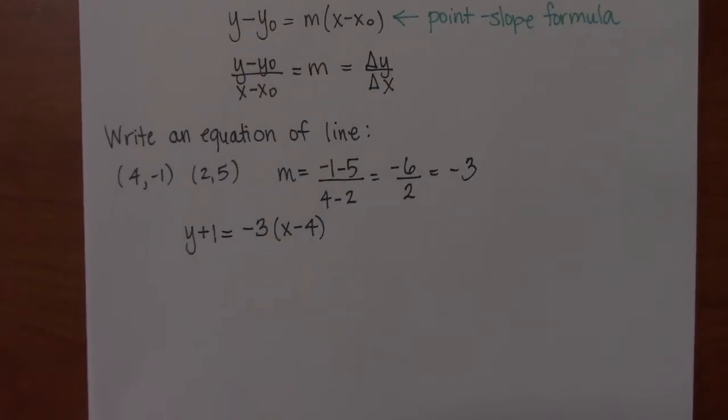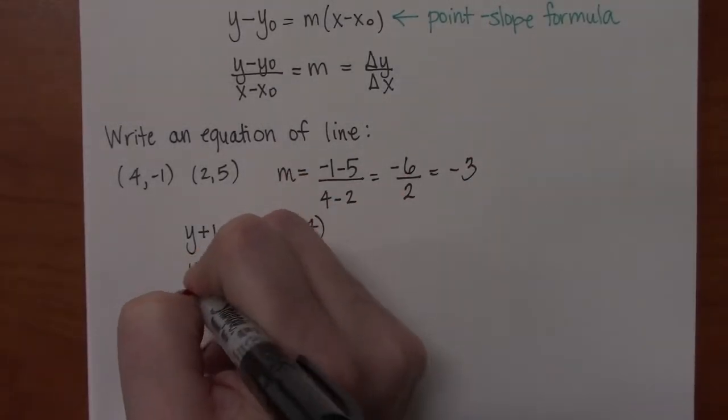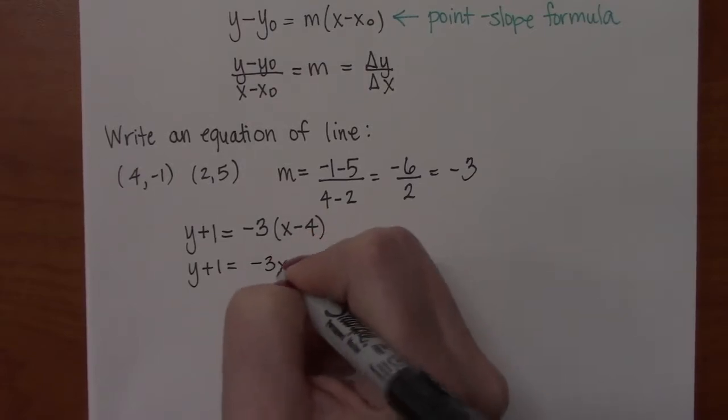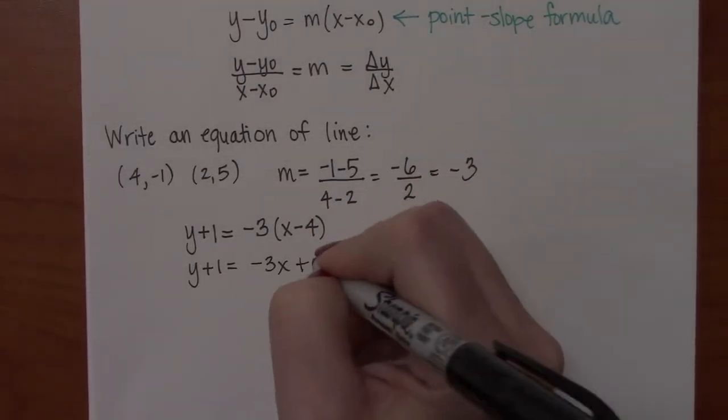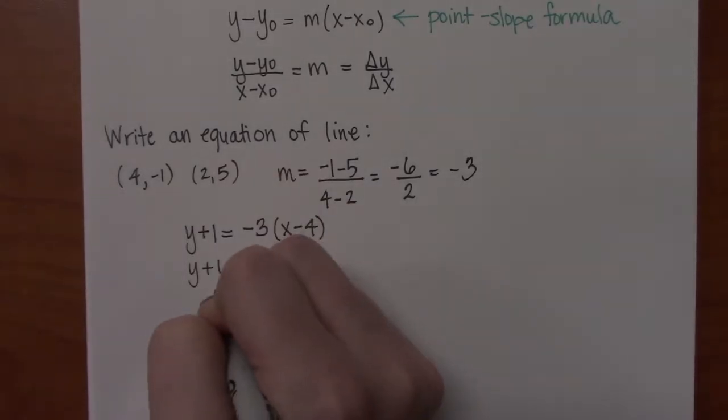And then generally we say that we're not finished with the problem until we solve for y. So there are many, many different forms you can write a line in. Technically this is a line right here, but usually the conventional wisdom is if you don't know what to do, always put it in mx plus b form. So we do that by distributing the -3 on the right, so we'll get -3x. -3 times -4 is positive 12, and then I need to subtract 1 from both sides.